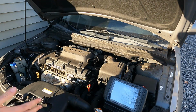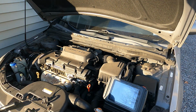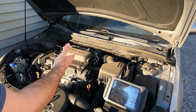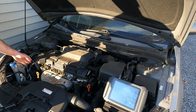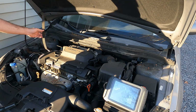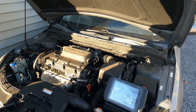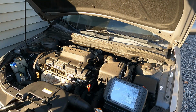Alright guys, so this Hyundai right here, the Elantra, and this 2-liter engine, this is probably one of the most reliable cars that, in my opinion, Hyundai has ever built. And if properly maintained, this engine right here will easily go 300,000–400,000 miles. I've seen it in the dealership myself. But unfortunately for this car, the original owner didn't replace the timing belt and it snapped. And we more than likely have some internal engine damage here because this is an interference engine.